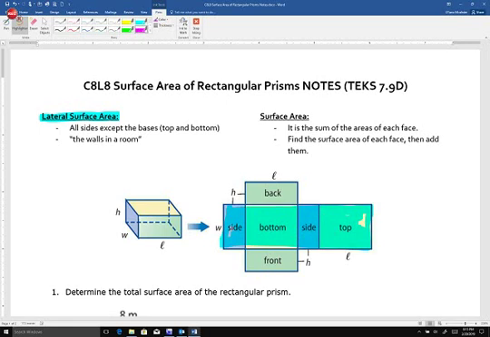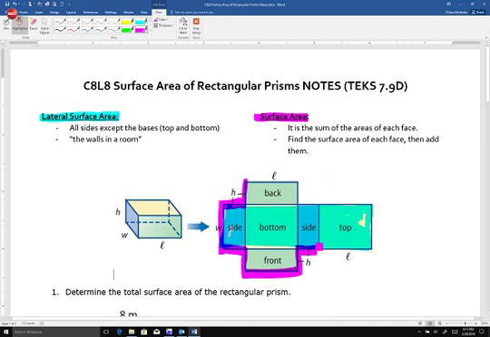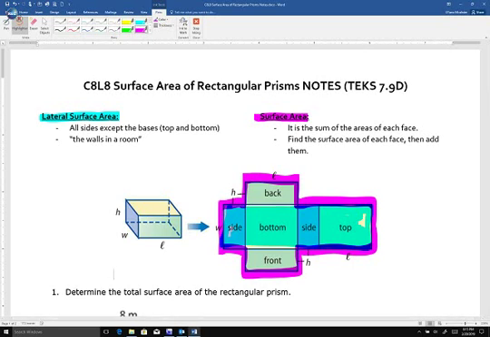If we look at the total surface area, the total surface area includes all of it. It's going to include every piece, finding the area of the whole thing. But what we try to do is break it down into shapes that we recognize. So we want to try to find the lateral surface area first, which is the area of the shape without the bases. And then we will find the area of the bases and add them together. Do we have any questions at this time about finding the lateral surface area?